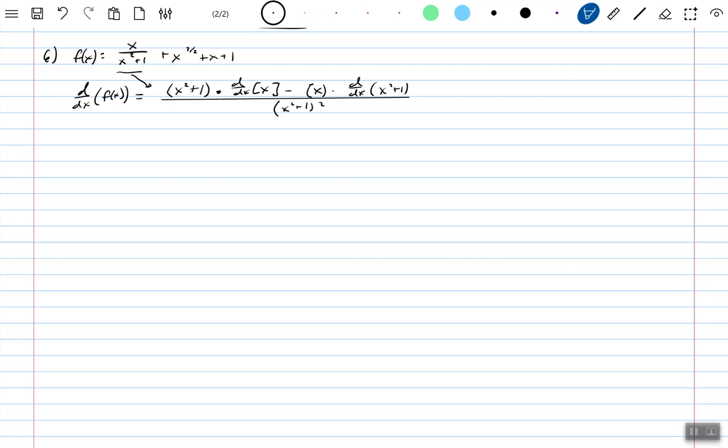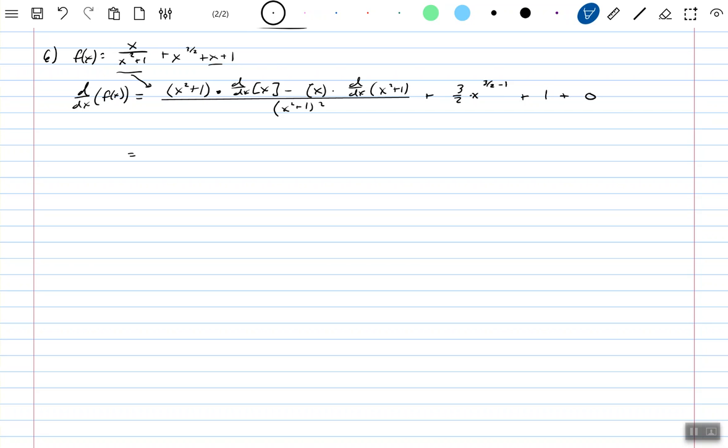And now we need to take the derivative of the second term. Now, what is the derivative of the second term? Well, that's x to the 3 halves. I know that looks kind of gross, but it's just x to some power. So we have to use the power rule. We pull down the exponent, 3 halves times x raised to the 3 halves minus 1, plus the derivative of just x right here. Take the derivative of that guy. That's just plus 1 and then plus 0. That's because the derivative of a constant is 0.